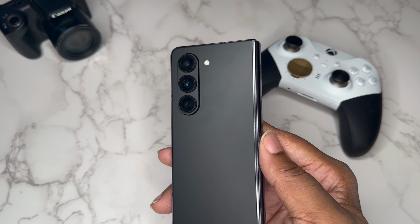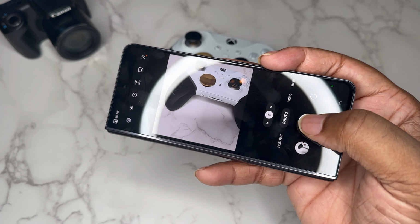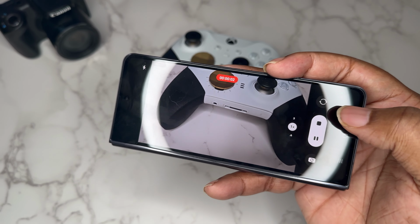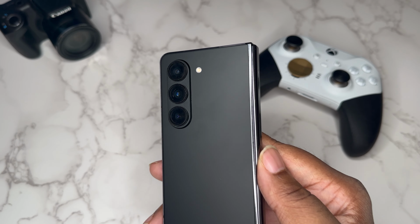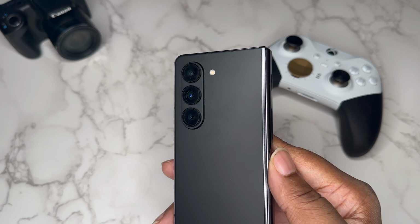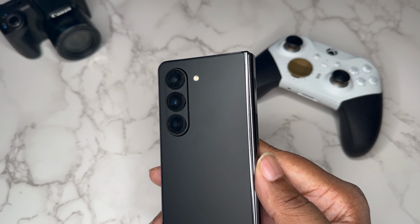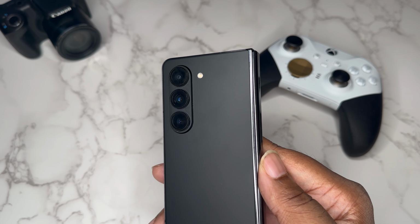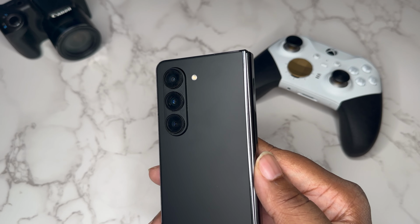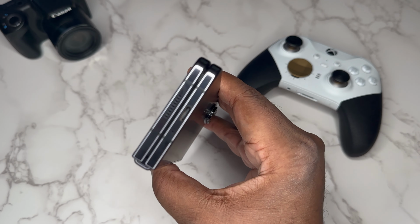Reason number 3 is camera processing. Now, the Samsung Galaxy Z Fold 5 got a triple camera setup, ultra wide, telephoto, and that's all good and everything, but it's what Samsung does with the pictures after the camera sensors take the picture that is probably the worst thing about Samsung photography on their smartphones. That's the over processing. I feel like when you look at all these camera comparisons, and me personally using these devices, it tends to overexpose the picture all the time, and it gets a little old. You can make these cameras seem so much better by fixing the processing and getting some type of better computational photography or post-processing than what you have now, which is overexposing a lot of photos and really not nailing the picture. And it's not because the sensors are trash, it's because the processing after the camera takes the picture is trash.